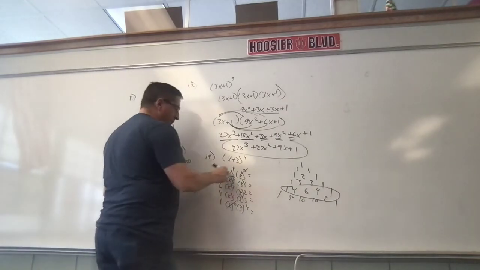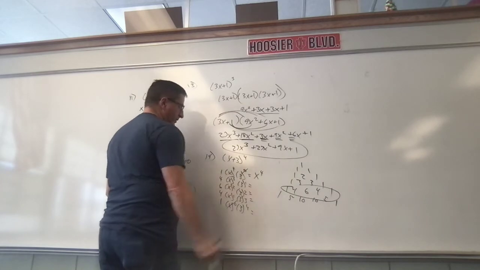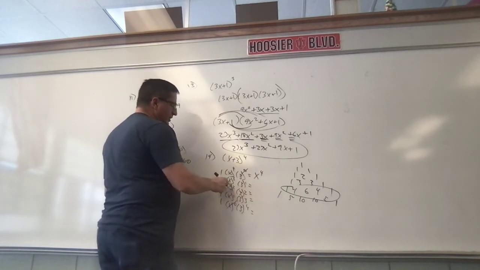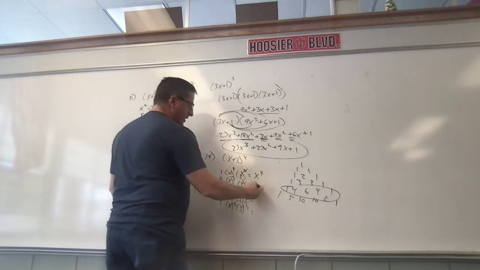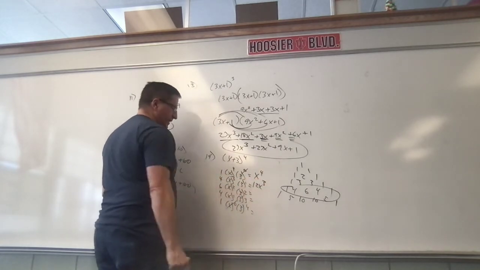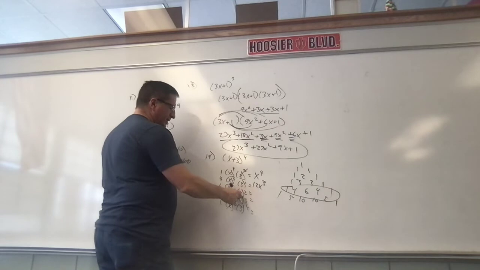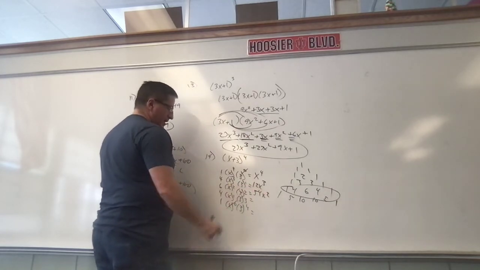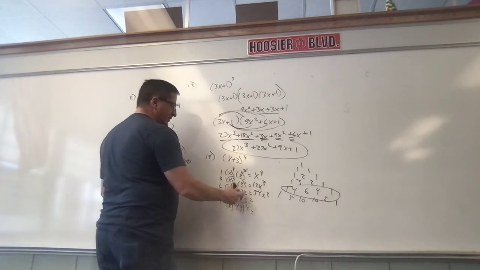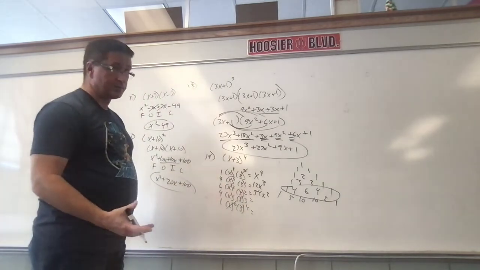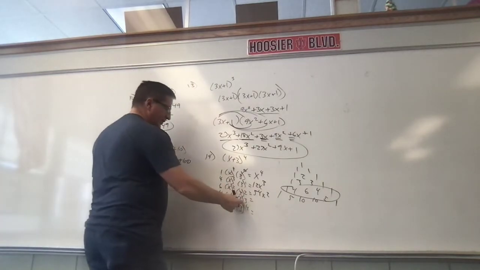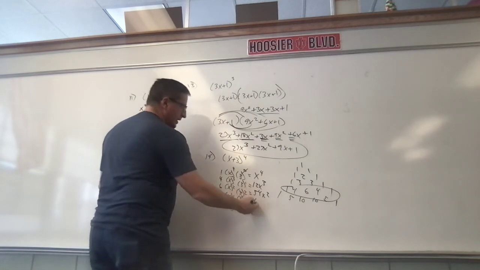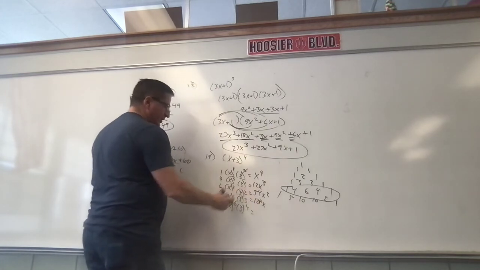We have x to the fourth times 1, which is x to the fourth. Just ignore the variable for right now. 3 to the first is 3, times 4 is 12, x to the third. 3 squared is 9, times 6 is 54, x to the second. 3 to the third is 3 times 3 times 3, which is not 9, it's 27. 3 times 3 is 9, times 3 is 27. 27 times 4, you can use a calculator, it's 108, x to the first.